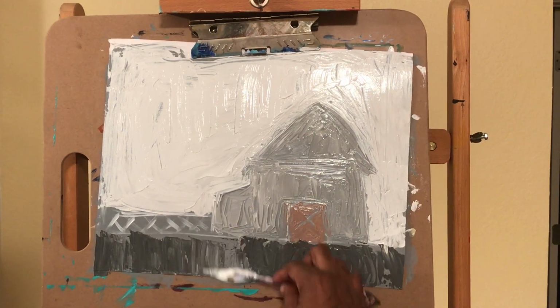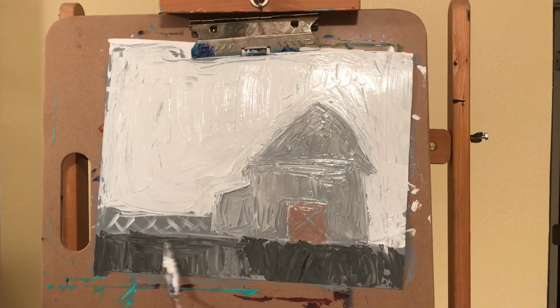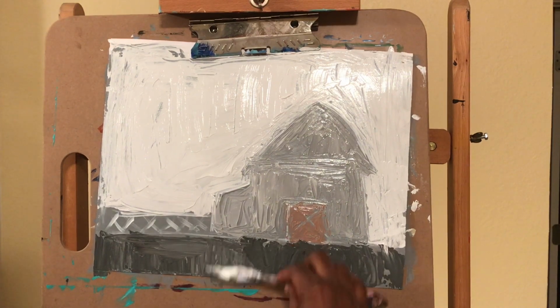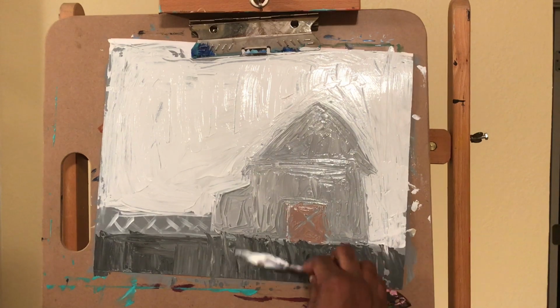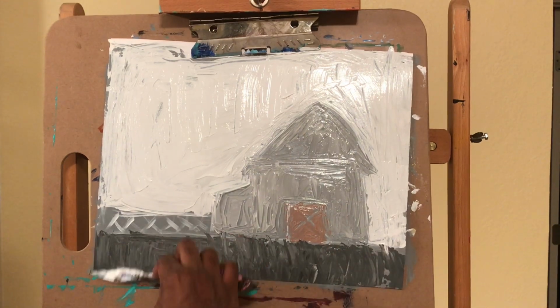It's a little different painting on paper as opposed to the canvas with a palette knife, so it's going to move around a little bit, which is fine. And you see all that movement and texture and different colors right there? I like that.